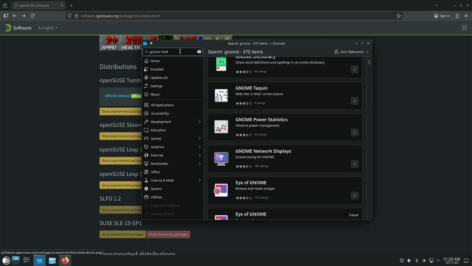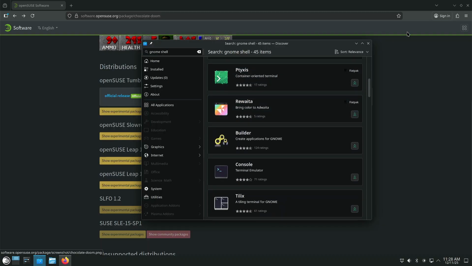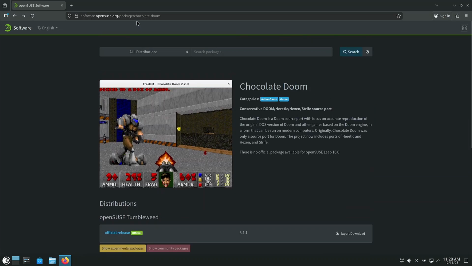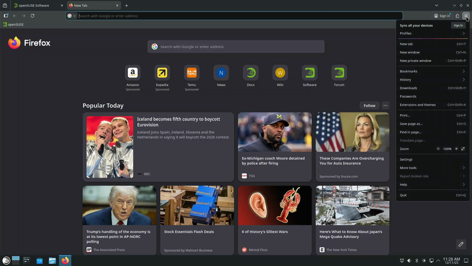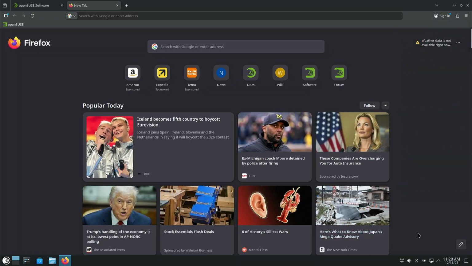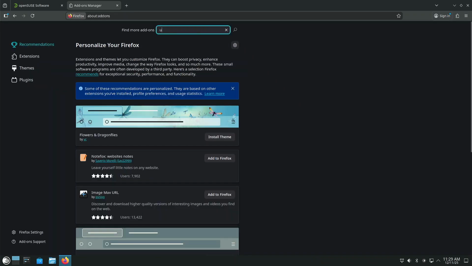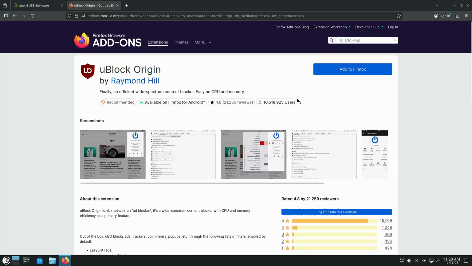GNOME shell. No, you can't install another desktop from there. Okay. Before we do anything else, we gotta put our condom on.